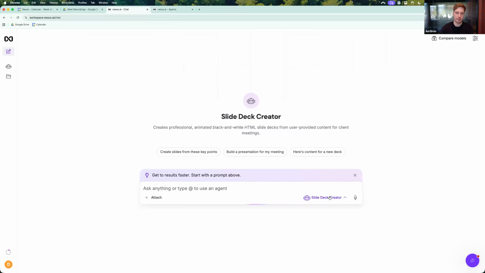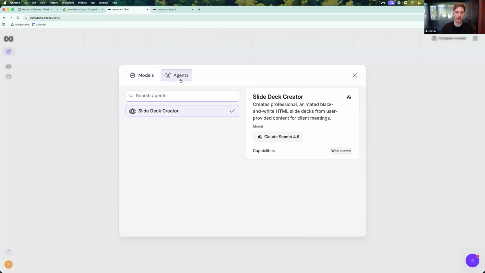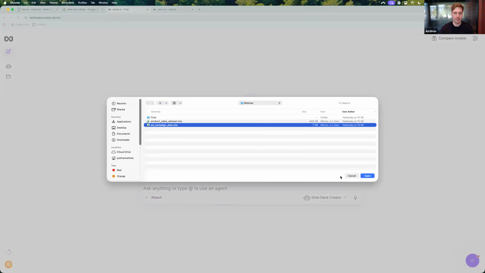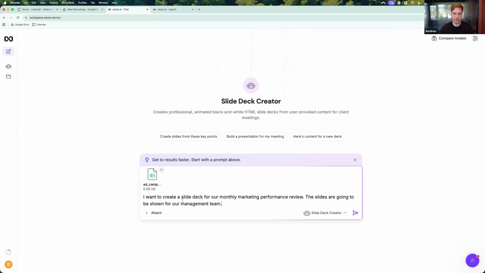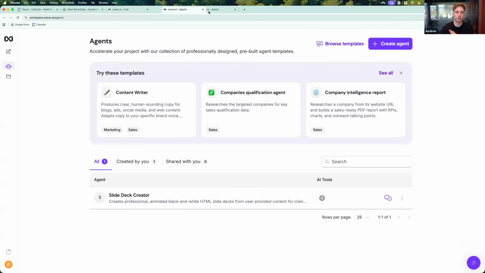And here, once we save the agent, we have been redirected to models and agents. Here I can simply click on agent, select the agent, and start working with it. So let's say I'm going to input the exact same data and give the prompt, and later we can come back to see what the final result was, because I want to move to the other use cases. So now we're going to leave it as it is and move to agent use case number 2. As you can see, we have the slide deck creator finished.